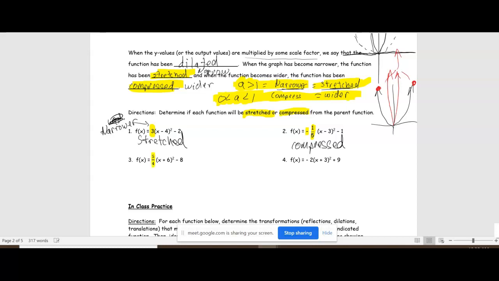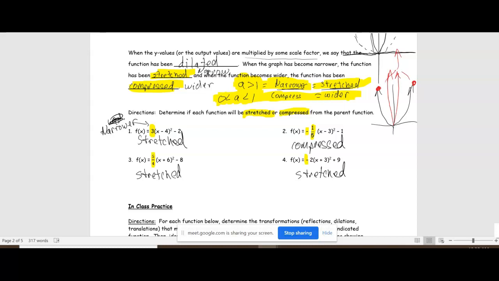5/4. If you have 5 quarters, anytime we divide by 4, it's a quarter. So 5 quarters is over $1. It's $1.25. So that would be this up here. Our a is greater than 1. That's going to give us a narrower parabola. And narrower parabolas are what we say get stretched. The last one, the negative, is just telling us that we go downwards. The 2 is greater than 1, so that one would also be getting stretched.